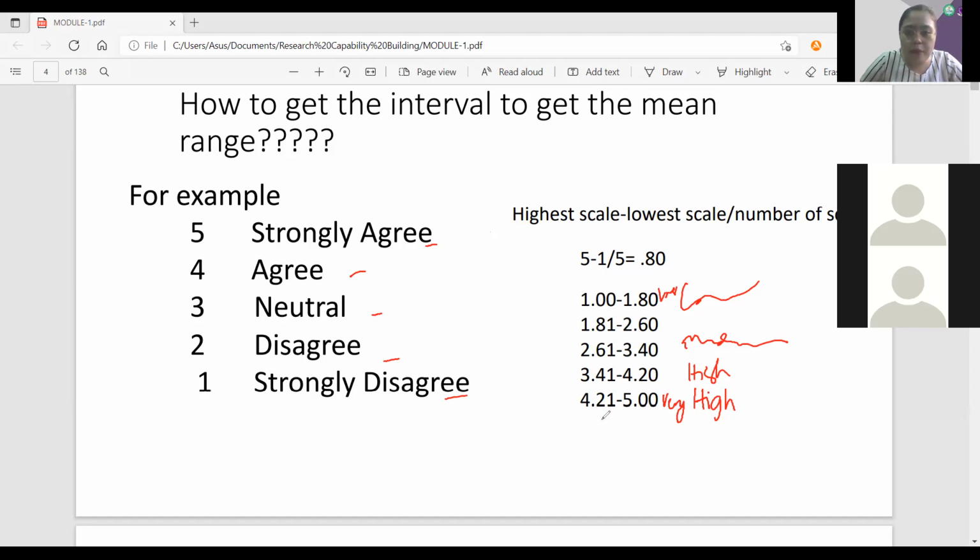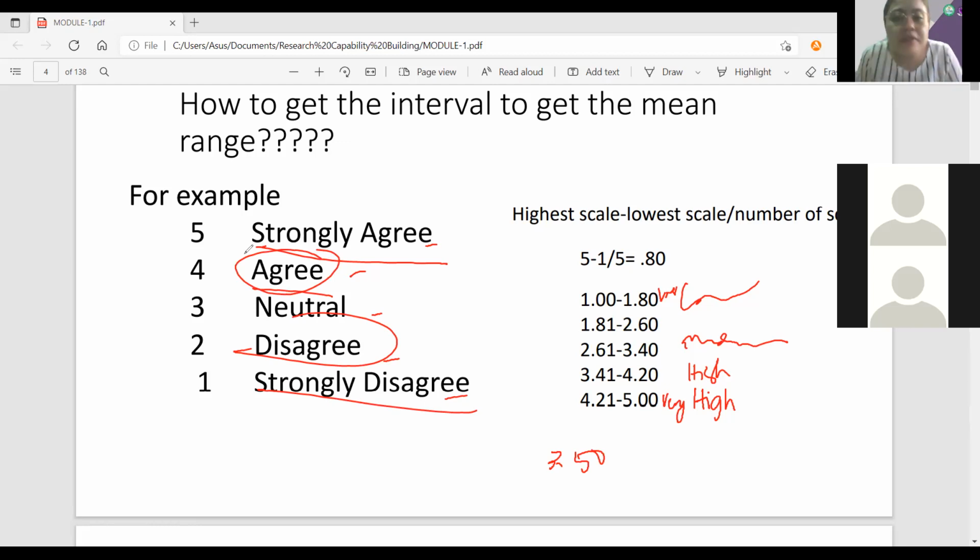You have to come up with a scale and verbal interpretation. Again, the verbal interpretation will be dependent on what type of question you have in your statement of the problem. It would not make sense if your question is, what is the level of knowledge of the respondents, and your answer will be strongly agree, agree, and strongly agree. Example, the mean is 3.50. They can't be disagree or agree. How would you explain that your question is the level of knowledge?